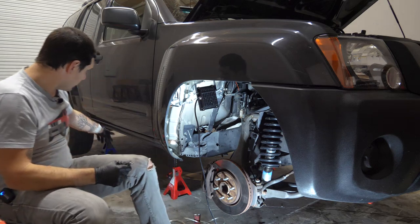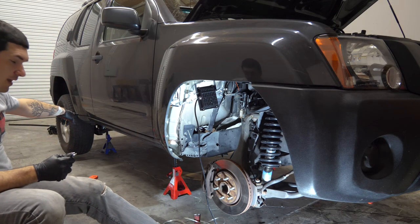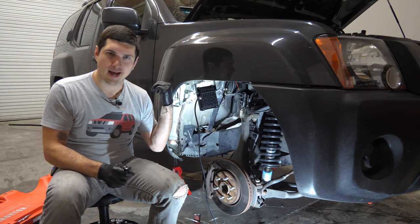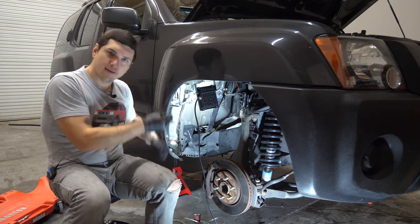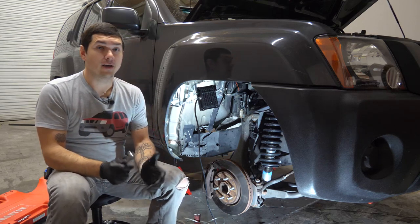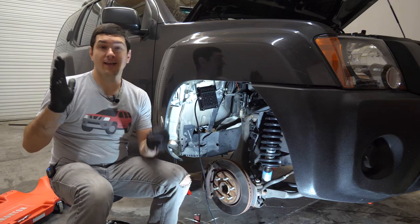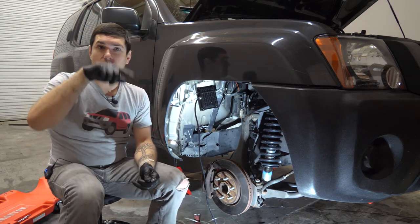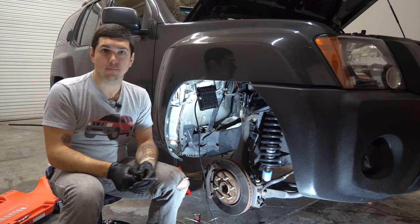And so once we're done doing that, we just go to the other side here at the bottom and take those two bolts out. Those should be easy to access without an issue. And then pull that whole assembly out. The other side, the left side, it looks like, just from looking at it, if we take our heat shield and slide it forward, we should be able to easily access all three bolts on the catalytic converter.